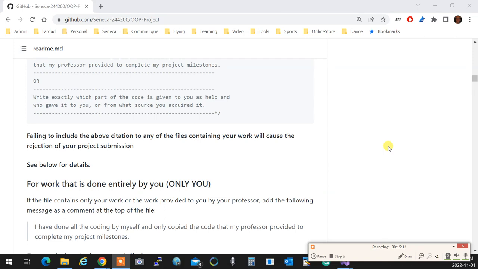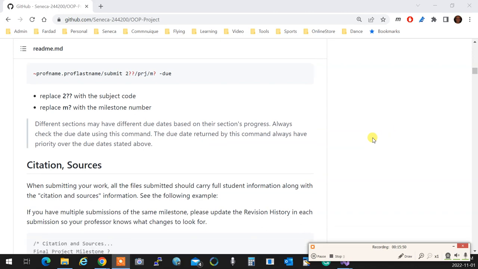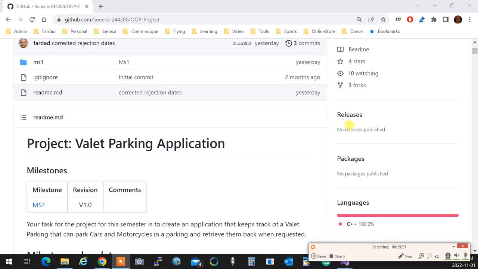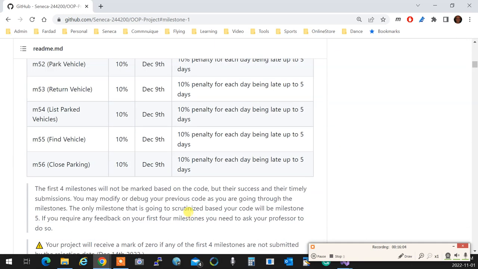One of the most important things that students should do and they never do: you do not read. The fact that 6, 7 of you didn't do half of part 3 of the test because you didn't know there were 2 questions over there is proof. I had bold highlighted over there: this one has 2 parts. Do this, and you just did the first part because you do not read. You have to read all the things that you see at the beginning before you do anything. So your first task is to go through everything in here and see how the project's supposed to be done. Don't jump to milestone. People come over here and right at the beginning, they just click on milestone 1 and start doing it. Don't do that. Go actually see what is supposed to be done and do it properly, okay?